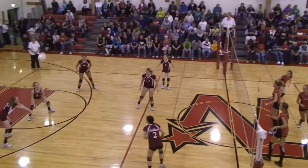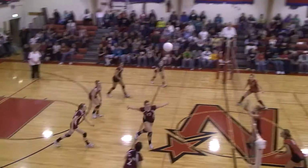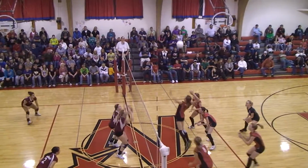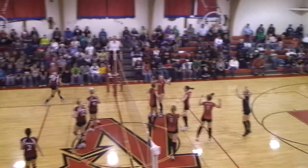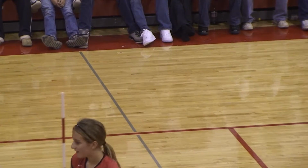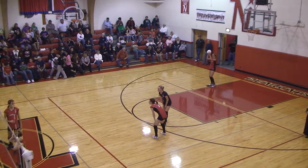The Cardinals serve, and a spike back by Holeen. Cardinals now get a quick set to Hart, trying to go with an angle. Cross court is dug up by Laturnus. Now Hagler will get a spike, as she gets a quick set there, and that's going to be a spike and kill. Sarah Hagler leading the Bearcats with 13 kills tonight, tied at four.